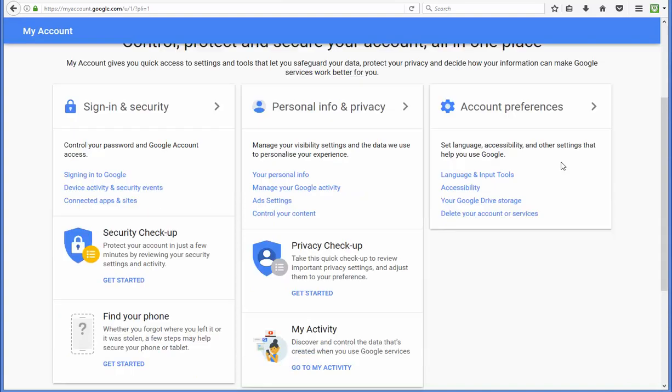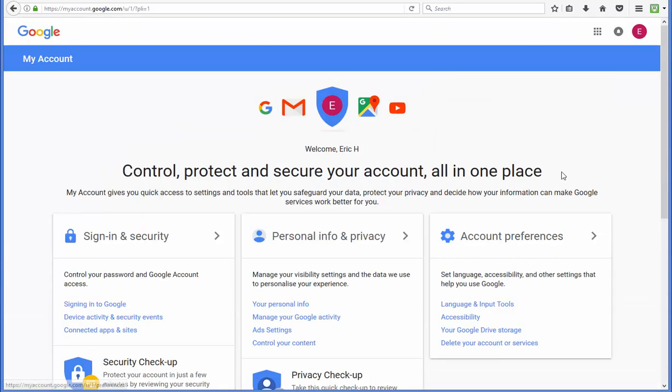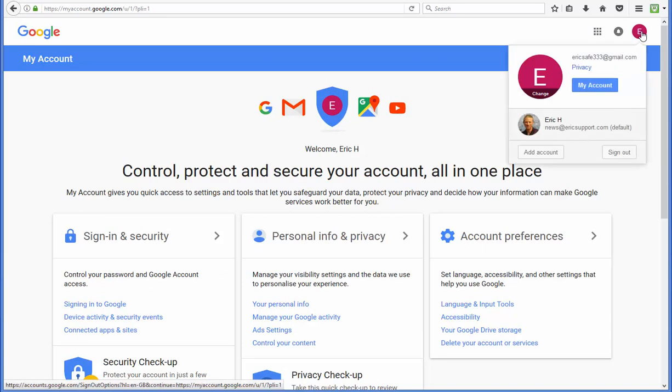All right, so here we are. It's really all we need to do right now. I'm just going to kind of show you my Gmail. So this is kind of interesting too, okay, it just shows one of my other accounts right there.